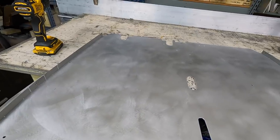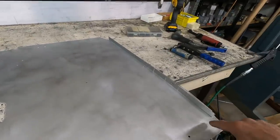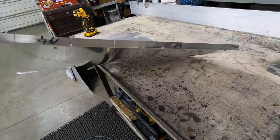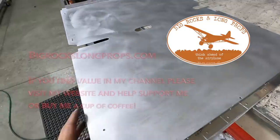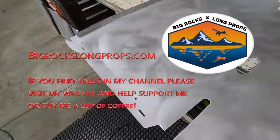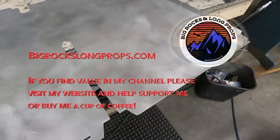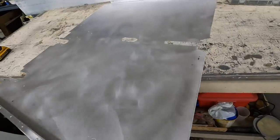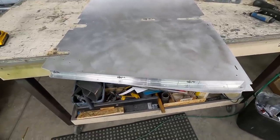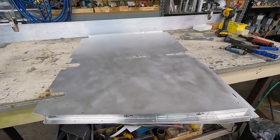This front interior pan or floorboard piece is at the very front of the airplane where the rudder pedals are, and this is what connects the side panels. By the time you make the little angle pieces, form and rivet those on, make your pattern, cut out your sheet metal, prep it for all the holes, and fit it multiple times — who knows how many hours are in this panel. My guess is if I started from scratch, this one panel alone would probably take me three or four hours.